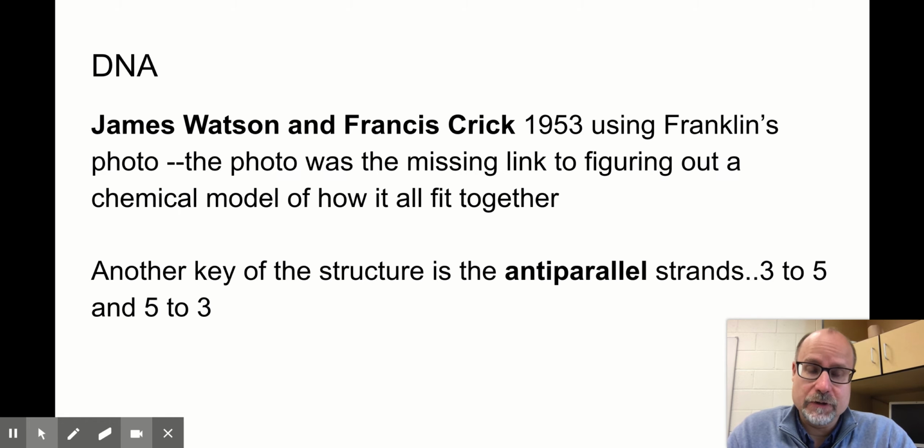So Rosalind Franklin's photo of DNA showed very clearly that it was a double helix structure. That idea, the winding DNA structure that we get to see in pictures, that really is the structure of DNA, was shown clearly by this X-ray diffraction picture. James Watson was able to see it, not because Rosalind Franklin showed it to him, but because her supposed boss, who was kind of her coworker, but she was never really willing to be bossed by him. It gets weird. But anyway, at the end of the day, he saw a picture he shouldn't have seen, and it let him know clearly that this was a double helix.